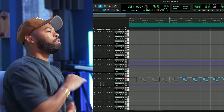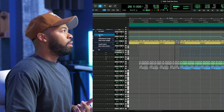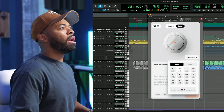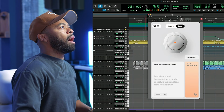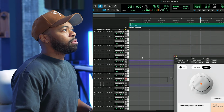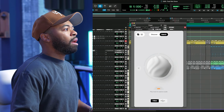So, first thing we're gonna do is open up Output Co-Producer, obviously. I'm gonna get the key of my song, so I'm gonna put it into A minor. And if you've seen some of my past videos using Co-Producer, what I'm gonna do is scan these initial chords. Let's do an 8-bar scan, like so.